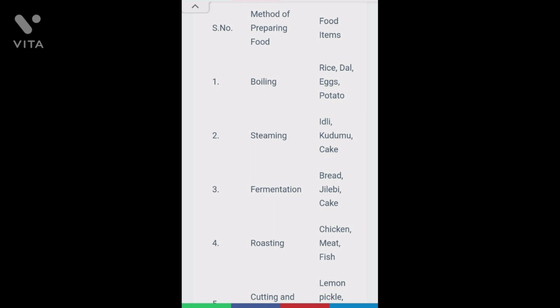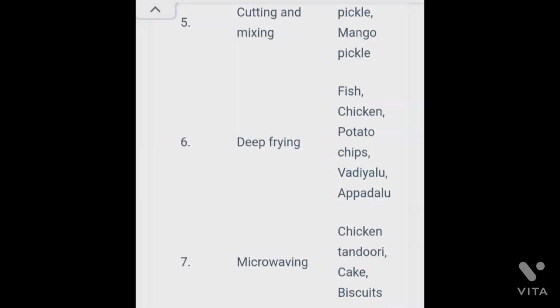What potatoes will boil. For steaming also, we make idli to be steamed. Fermentation, curd, okay. Roasting, peanuts. Deep fry, pakodi, puri, yeah, of course. Shallow fried, chicken, fish. Chopping and mixing. For curries we do chopping and mixing, like all the vegetables we chop and we mix them. So I'll just write it down and share it with you.